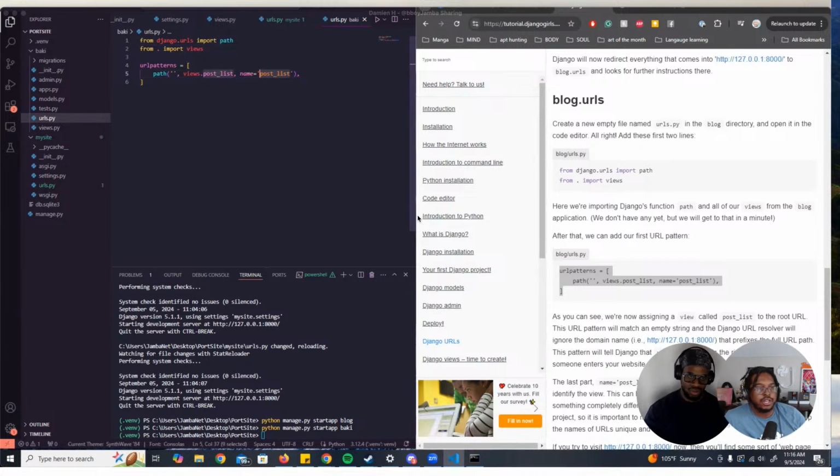Instead of views.postlist, you're going to do views.home and you're going to call the name of it. The name of it, I would just call it like index or home. It's the name of the URL that will be used to identify the view. Call it home, because it's going to be the same as what you refer to it as. So later on, if you have something in your template that says go to the home page, you want it to be Baki.home. I would say lowercase h, casing is important. There you go. And then views is going to be views.home. Yep, like that. Okay.